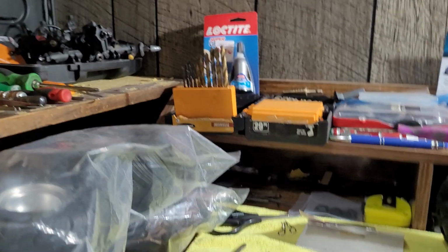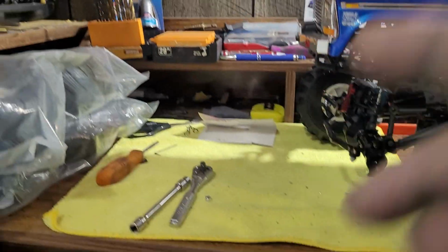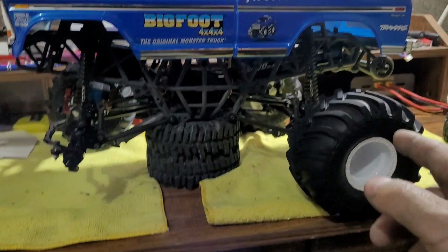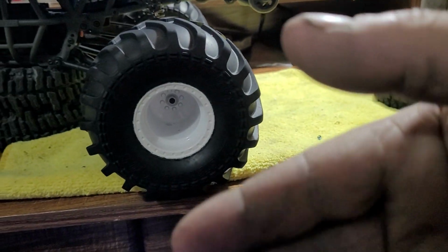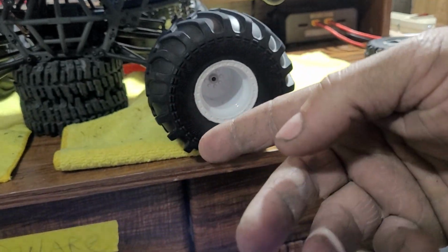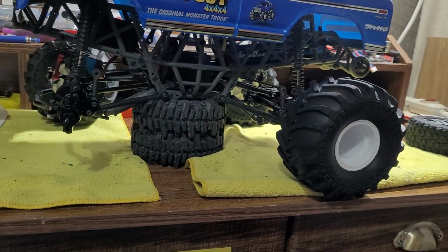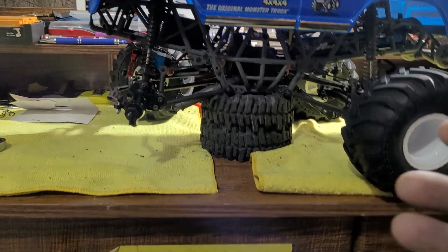However, the Bigfoot Stampedes only came two-wheel drive. So the front wheels and the back wheels of the Stampede have different back spacings. The front wheels have less back spacing, which pushes the wheel out, and on the back of the two-wheel drive Stampede and Rustler the wheels are pushed in, with different back spacing, because they have a wider stance in the back on those short two-wheel drive trucks.